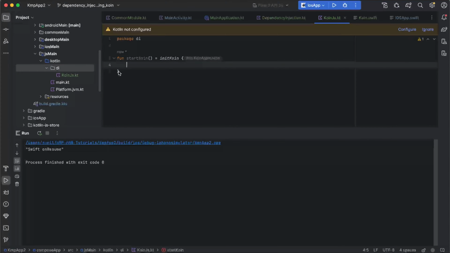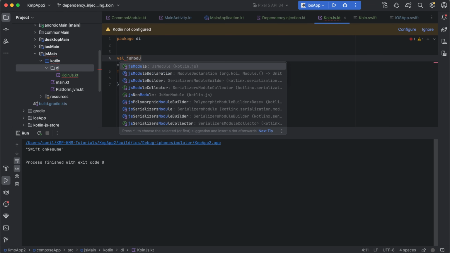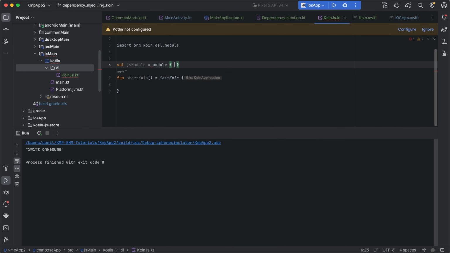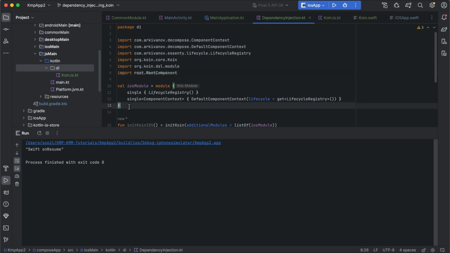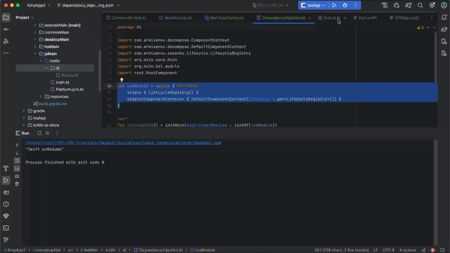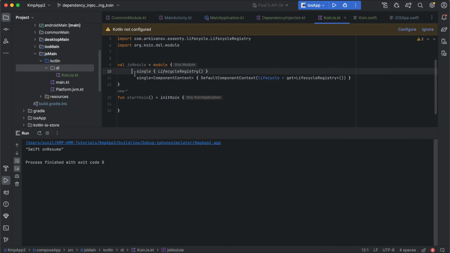It will again be calling the initKoin, and similarly we are defining the JS module here, and similar to the iOS stuff, we need to use this. If you see, because these are required by default for the root component, right? So we can define them here, right?